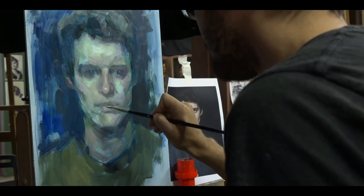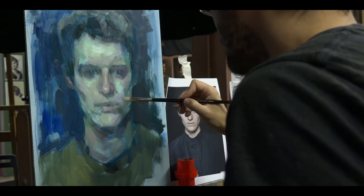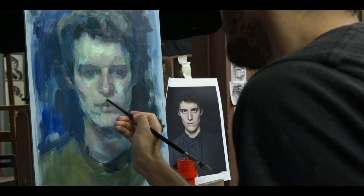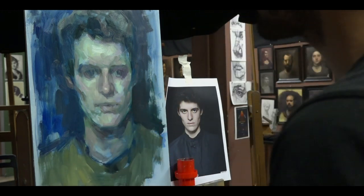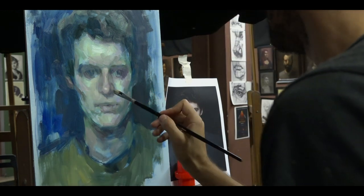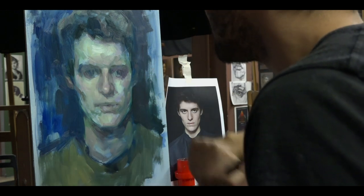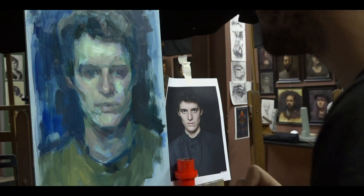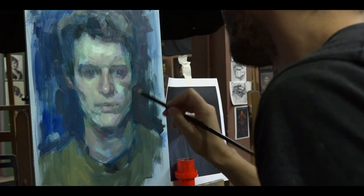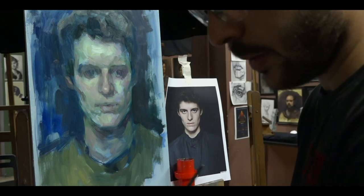Okay, that's very light. Okay, so I'll start to use some pinks. Okay, I'm going to start working a little bit on the other side. So the other side will be, generally speaking, just a little bit darker in value.